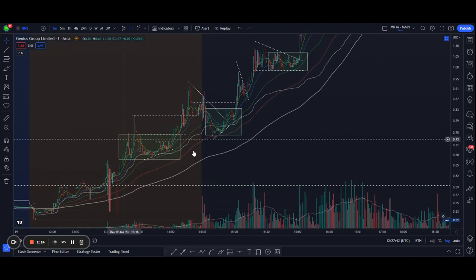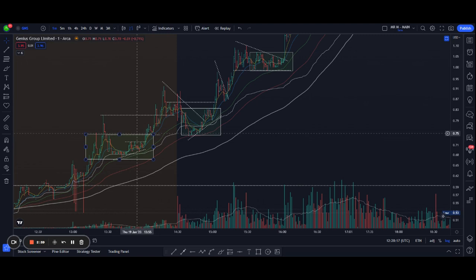What ended up on my watch list were two potential entries. One being the break of this key pivot level — that was the area of resistance — and there was a potential to accumulate a position right there. But I wanted a little more confirmation, so I wanted it to cross this pivot level. And if it did, your stop loss, as always, is at the swing low level — so the stop loss would have been around 66 to 67 cents.